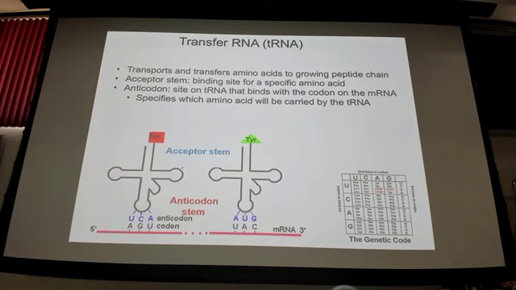Where the ribosome looks like this. It has a large subunit and a small subunit with the mRNA here. It has the three little binding sites where the tRNA comes in. Remember how I showed you there's the insertion, the exit, and then the U site? And it reads these three. So this tRNA comes in here, it reads these three codons.